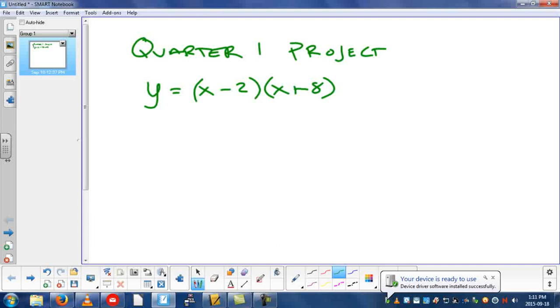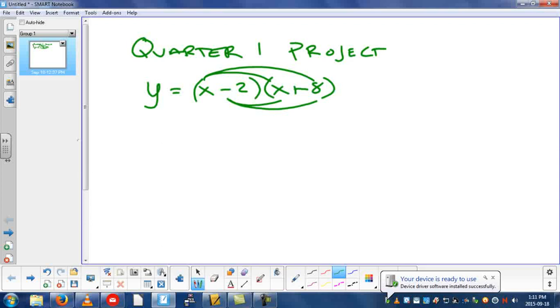So the first thing I'm going to describe is that in order to multiply these two parentheses together, I need to use the FOIL method, or I could simply say I need to multiply the first x by both things in the second parentheses, and the negative 2 by both things in the second parentheses. So that's going to end up giving me, and this is what I'm drawing, but again, you wouldn't be able to see this drawing on Moodle. You'd have to describe this to me.